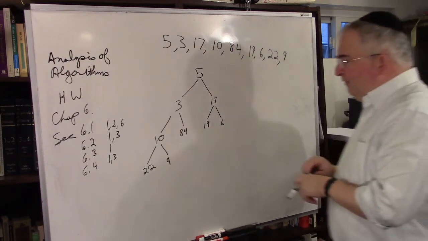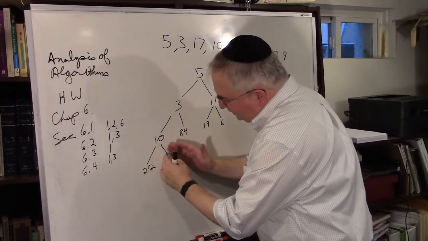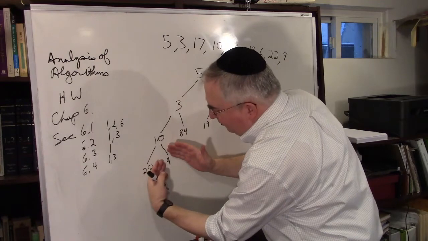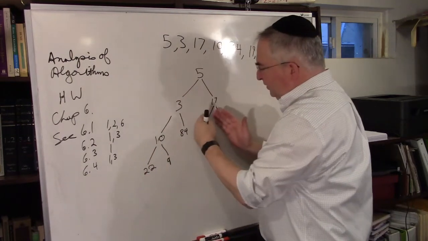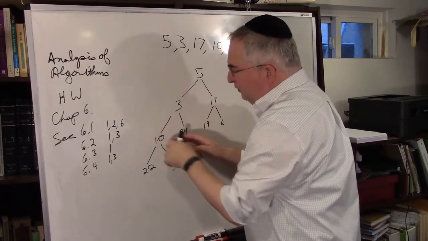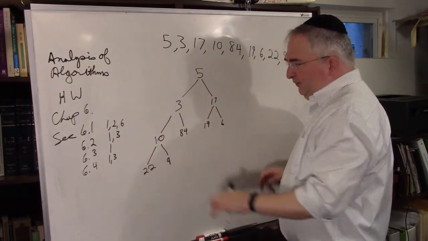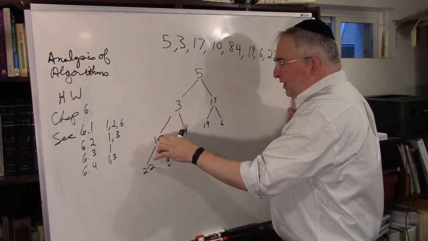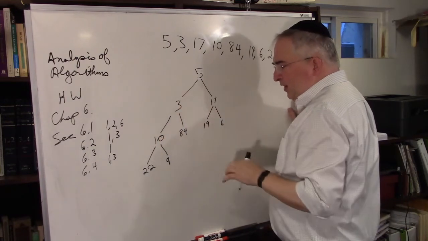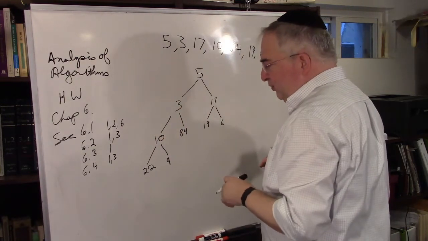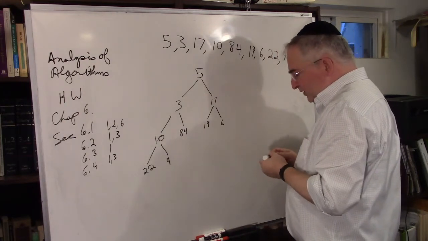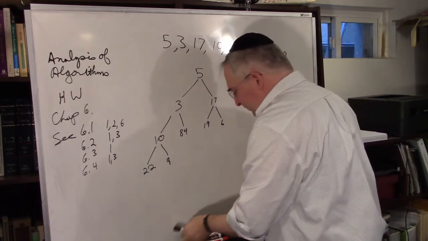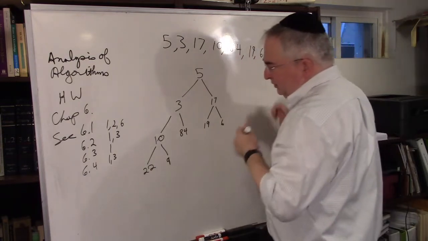Okay, now, first thing to notice is this, just the 9 by itself, is a heap. This is a heap. This is a heap. This is a heap. This is a heap. And so we start from here. Okay, we're going to go backwards, here, here, here, and here. Okay, and heapify at each point. So we'll do a few and then we'll rewrite it.